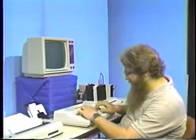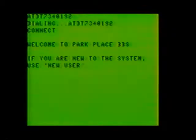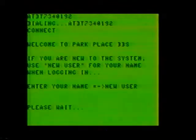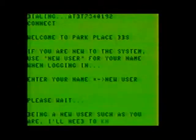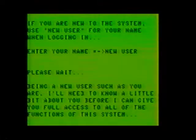Try this. First, we're welcomed to the system, and it tells us that if we're a new user to the system, to use "new user" for the name. Okay, so it's asking for the name now, so we'll type new user. Okay, it's checking around, and it knows we're a new user, so it wants information so that we can get full access to the system.